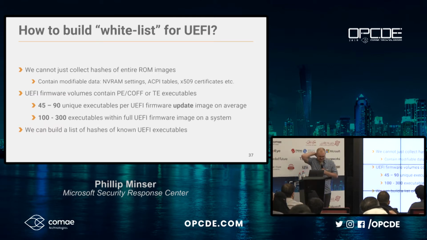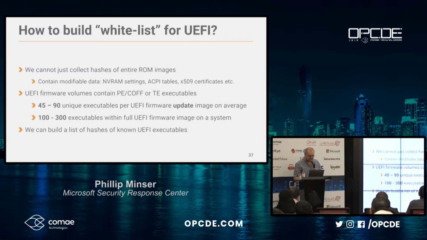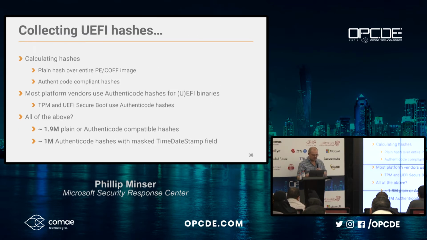We can basically create a whitelist of the hashes for all of these images and compare every new system with this whitelist and see how many components I already have in my whitelist. Depending on this, you can find implants, and you can do a deep investigation of the system.